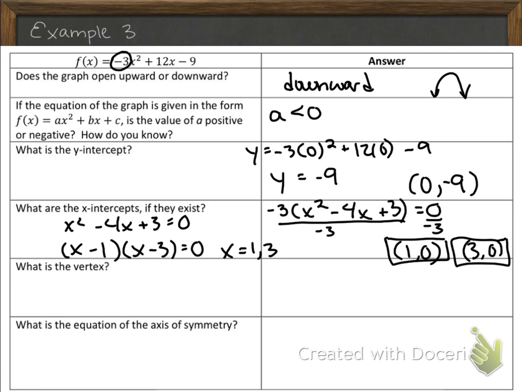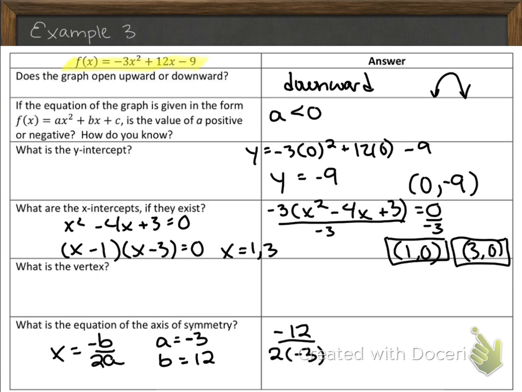All right, the last two questions are really the same. So for the equation of the axis of symmetry, I'll do that down here. I'm going to do this one first. I'm going out of order. Remember, we have to go back to our original equation. Don't go back just to here. That's not going to get you the right answer. You have to go back to the original equation, where a is equal to negative 3 and b is equal to 12. So we have negative 12 over 2 times negative 3. That's negative 12 over negative 6, which is positive 2.